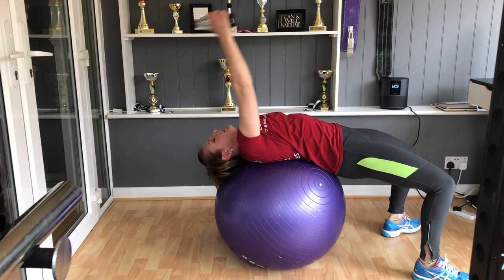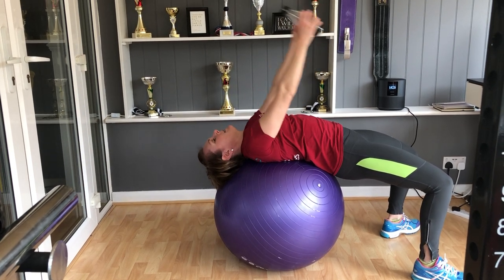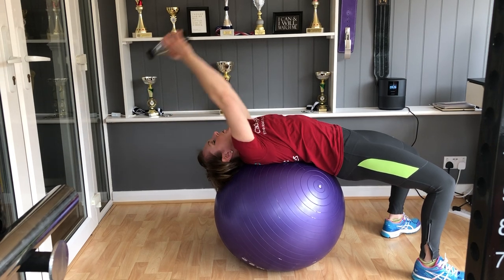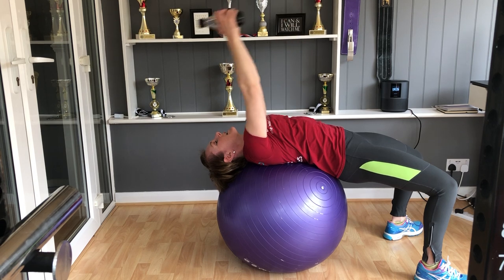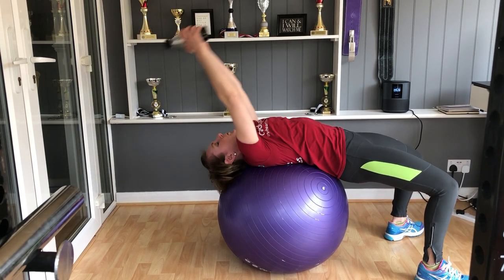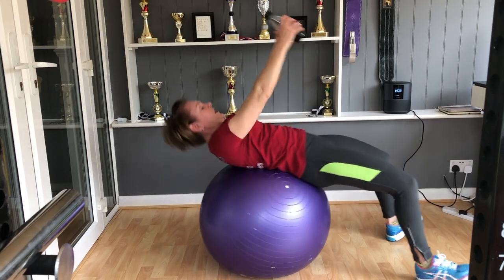Using the core, feeling the stretch all the way up the abs. And I promise you, you'll feel this in the triceps for the next couple of days. Keep the breathing going. 4, 3, 2, 1. Change.